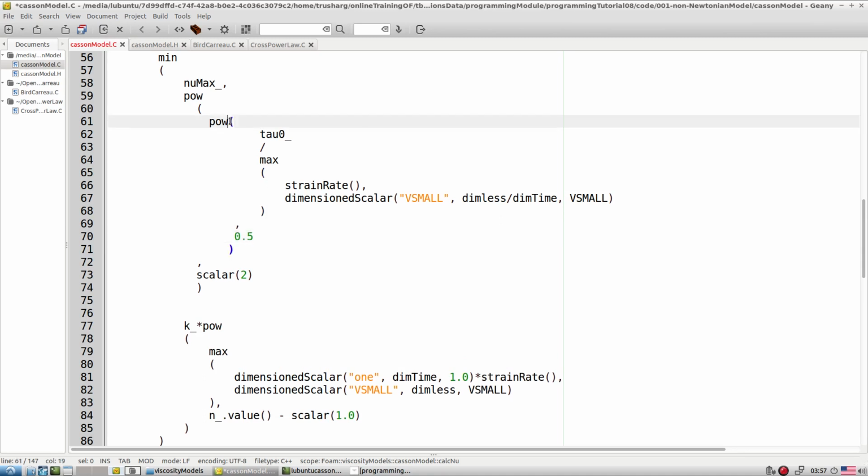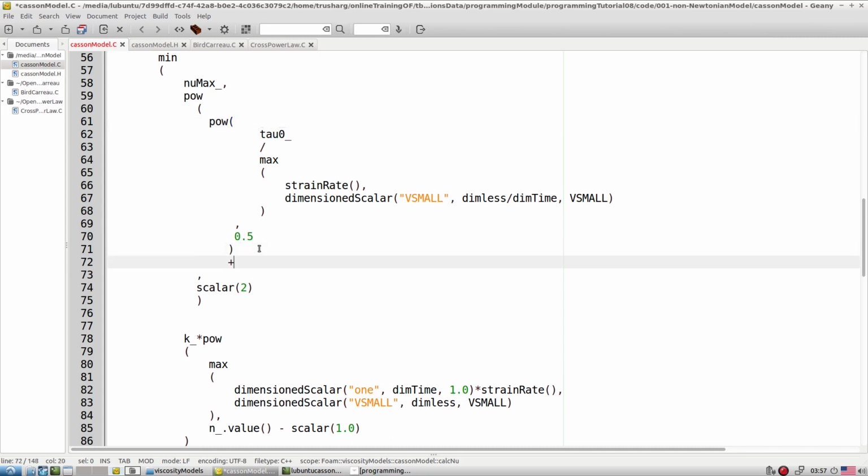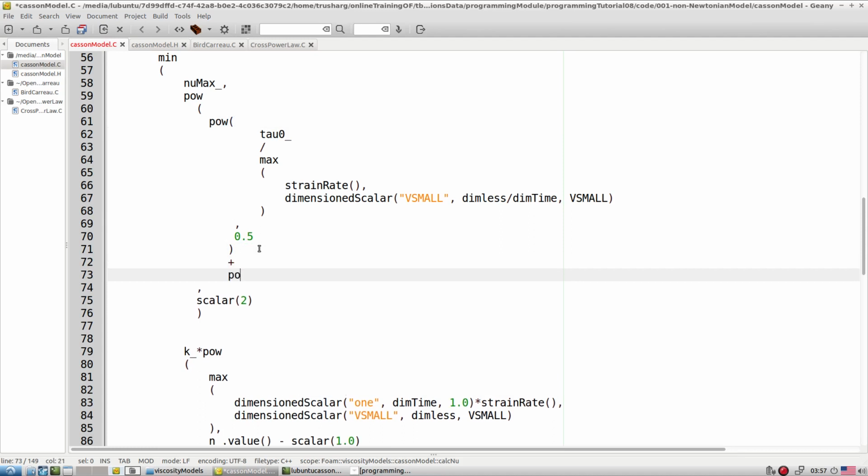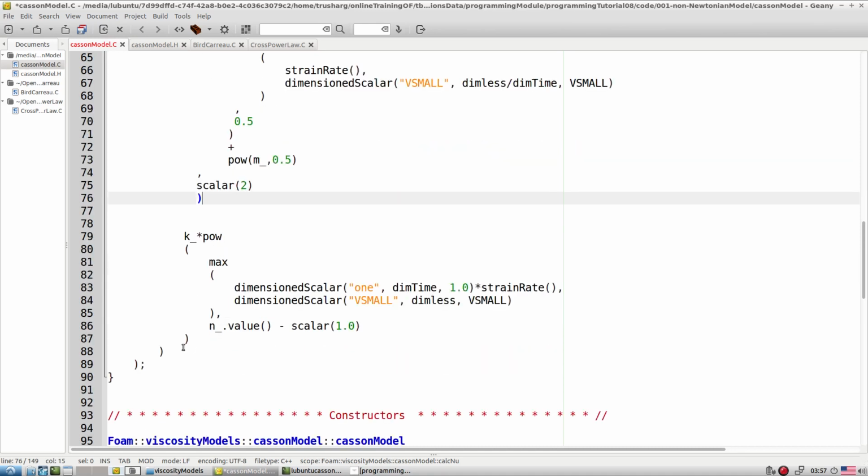So this is the entry we set. With this we add plus the power of m, straight away we write m comma power of 0.5. Okay, so we are set with these entries.